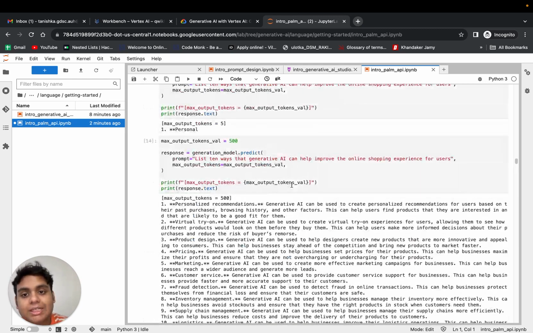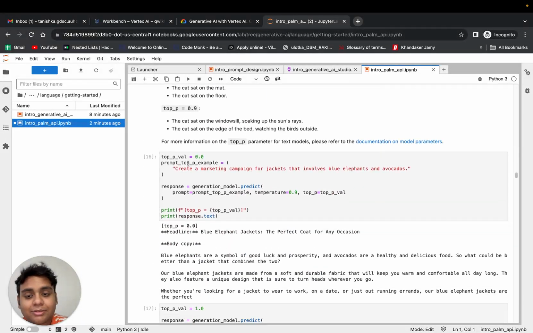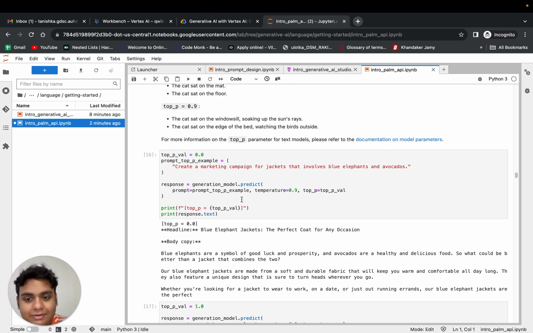Right now we are giving it some things and it is giving us some values, but now we need top P and top K. As we talked about, top P was probability and top K was number of samples. We are giving a top P value of 0.0. We are creating an example of top P, for marketing campaign jackets and a lot of things, and then we're giving a temperature and the top P value that we gave, 0.0, and now it is giving us a response.